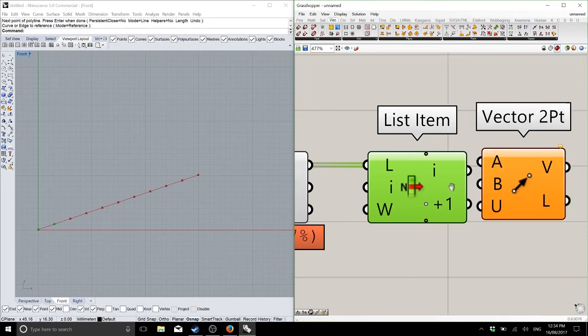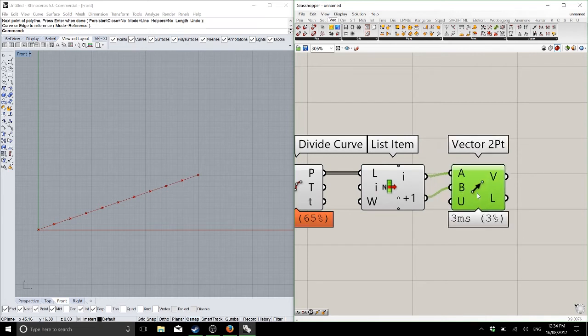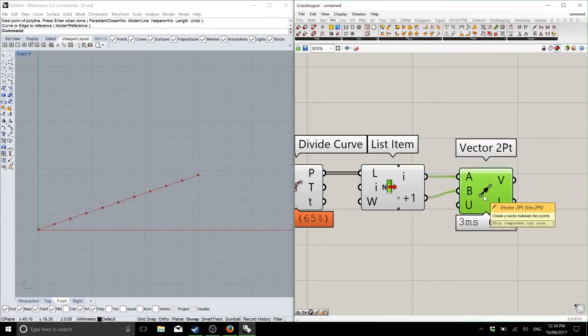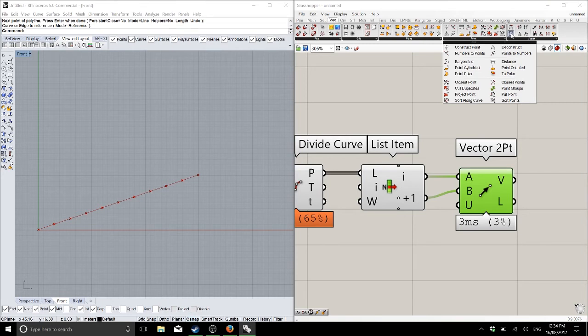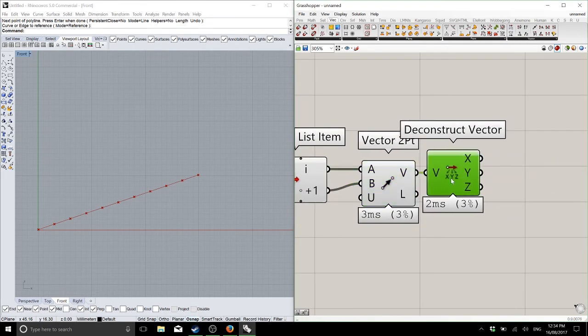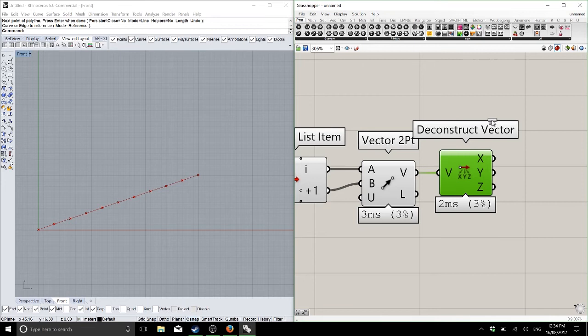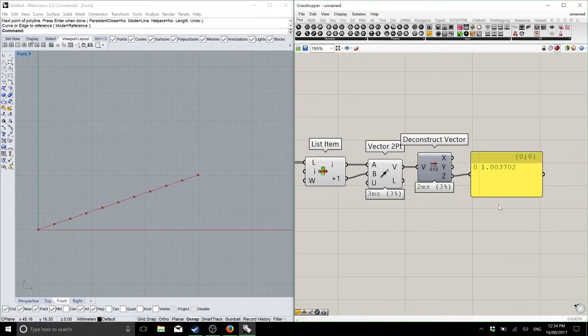We're going to grab the vector between the two of them. The reason we're doing the vector is because vectors are defined in a really nice way: in their x direction, their y direction, and their z direction. So we can quite easily deconstruct this vector and just get its z amplitude, which is coincidentally very close to 1 for me. Cool? Everyone's cool?